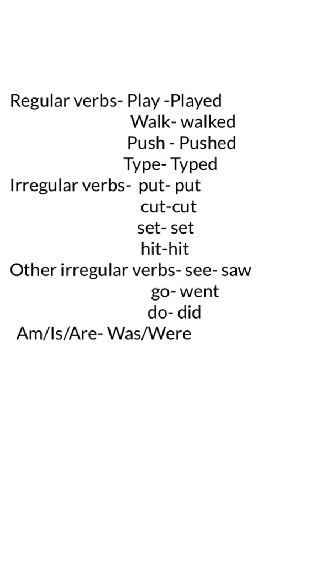If you say, for example, she is my friend, what will it become in past tense? How will you write it? She was my friend. Another example: they are in the park. Now, in the past tense, how will you write it? They were in the park. I am in Kamal's school. I was in Kamal's school. So I hope this is clear to you: am, is, are becoming was and were.